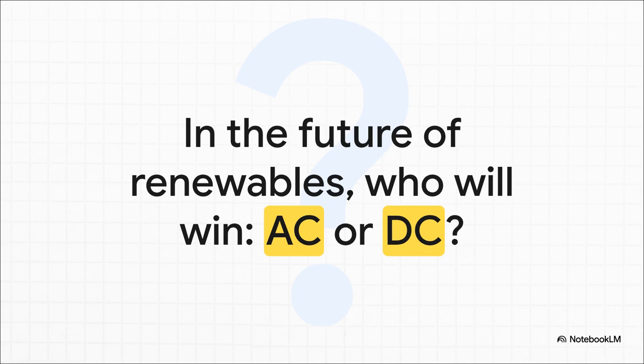But what about a future where we generate a lot more of our power locally, from solar panels on our roofs, and store it in batteries in our garages? Is AC's reign still secure? The truth is, the future probably won't be about one winning over the other. It's going to be about building a much smarter, more complex system, a true partnership between these two powerful forces. And that is a story that's still being written right now.